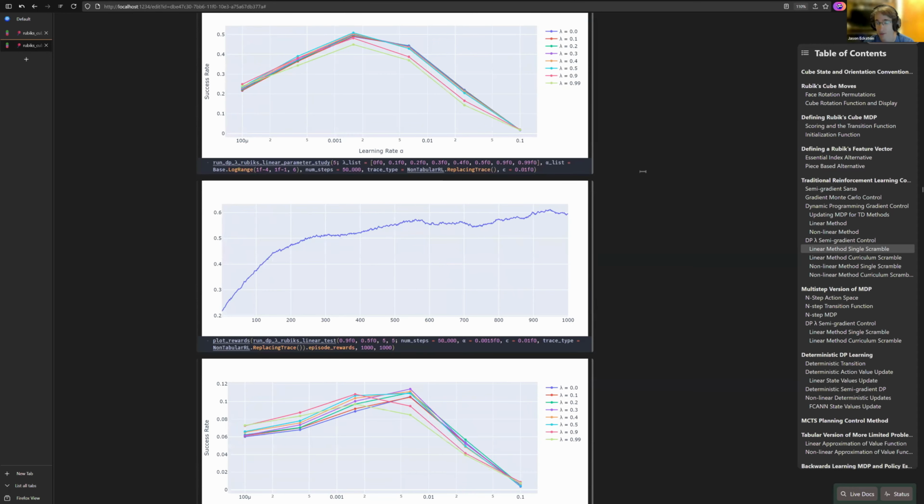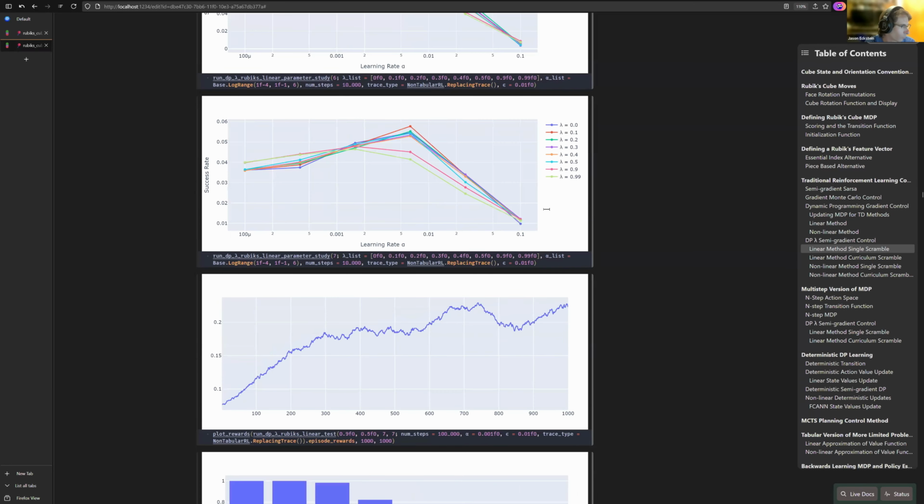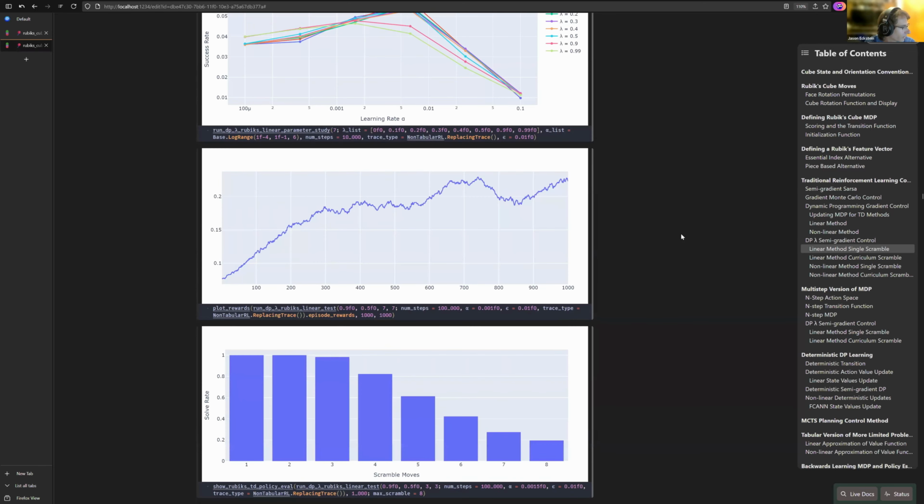The idea here is to see what is the limiting factor. How far can we get by progressively training on higher values of n? And clearly we are running into some kind of wall here, where now we're at 7, and even though we are clearly improving from random, this is still at a pretty low success rate.